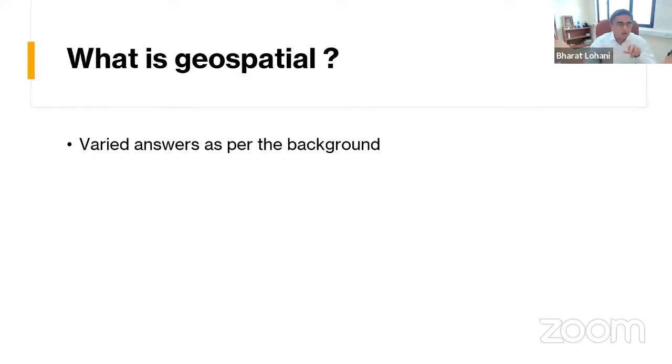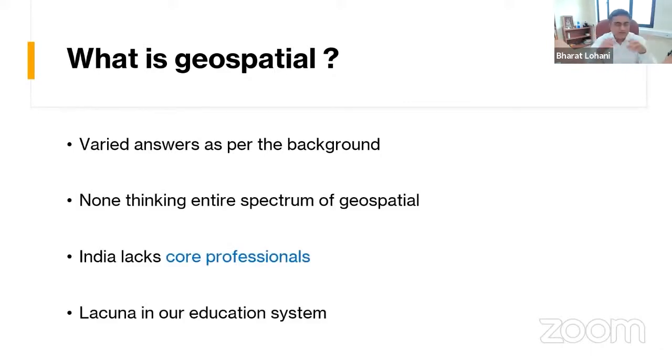What I want to point out here is that not many in India think of the entire spectrum of the geospatial. The entire spectrum of the geospatial starts from geodesy, which goes to reference systems, the projections, which goes to land survey, which goes to drone survey, aerial survey, which goes to different kinds of area survey, may it be multispectral, photogrammetry, LiDAR, hyperspectral, or synthetic aperture radar. Then we go to the satellite data for capturing earth information from the satellite. Then the collection of the data, taking the data to the GIS, and then we are talking about geostatistics, spatial statistics, spatial analysis, and big data. So this kind of end to end thinking is not there.